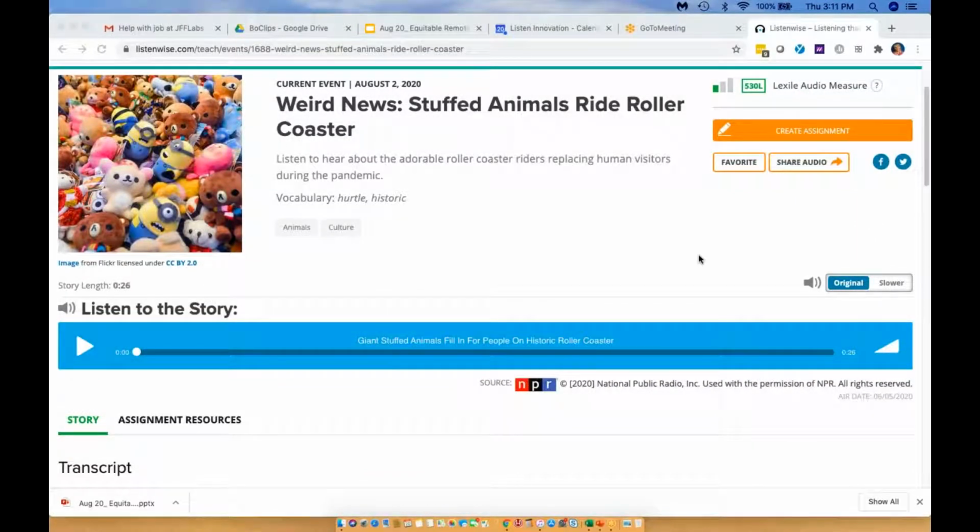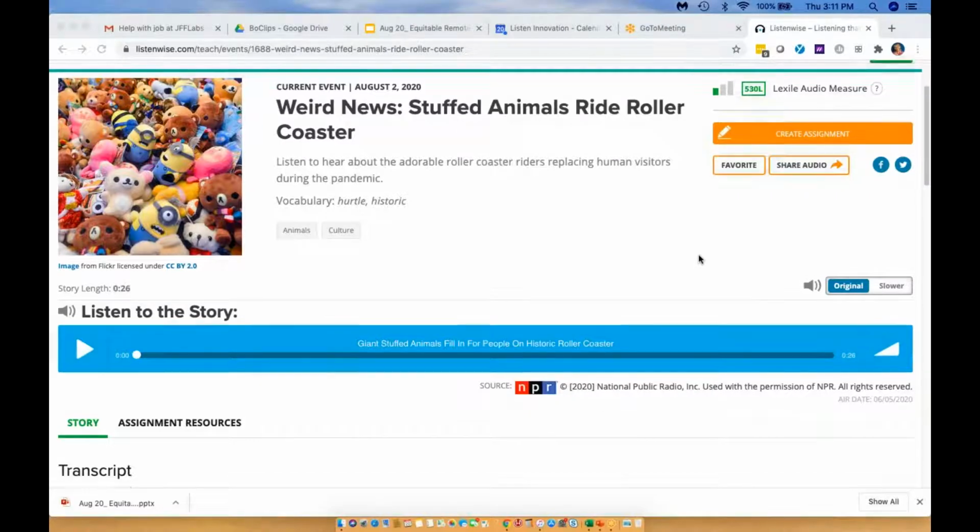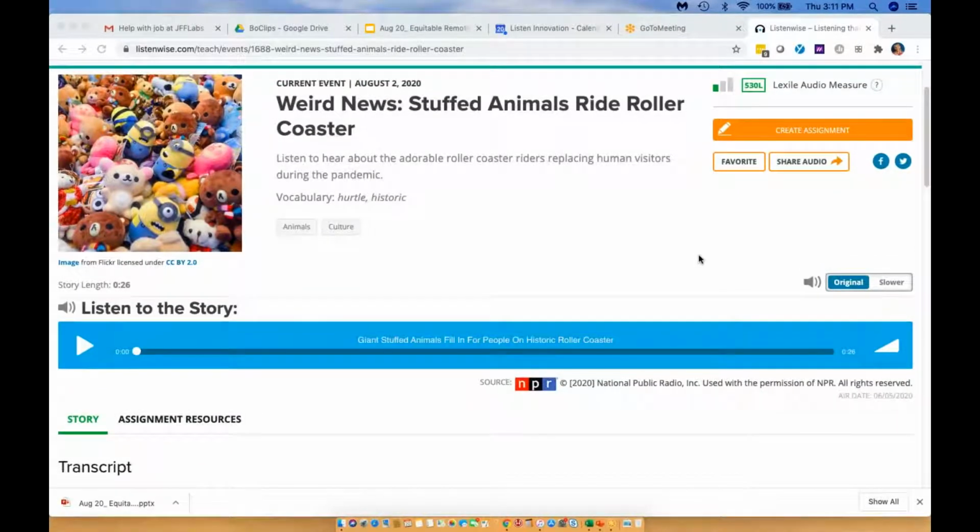Today was our first day of actual instruction, and so I haven't yet, but next week is when I'm actually going to get started. Each day they're going to have to learn a new platform, Listenwise one day, CommonLit one day, Flipgrid the next day, and I want to make sure that they understand the routines and that they're able to do everything. That makes perfect sense.